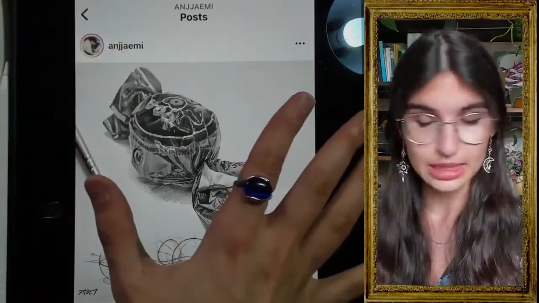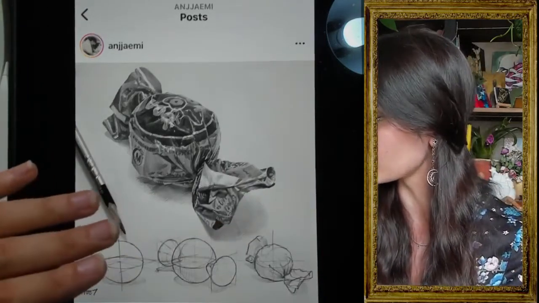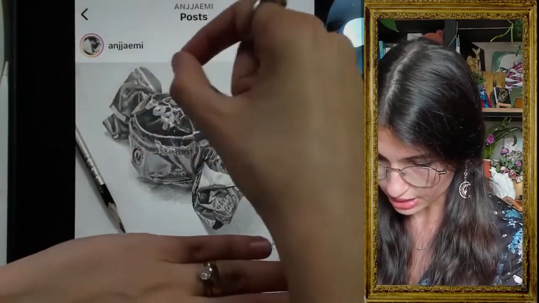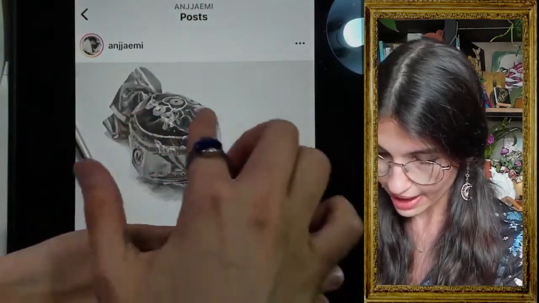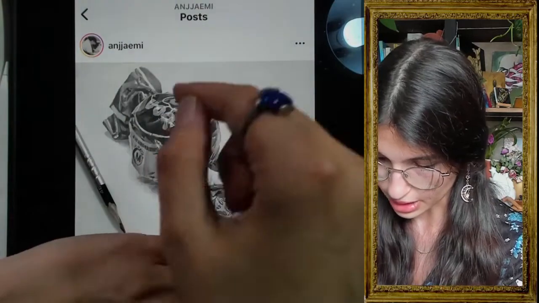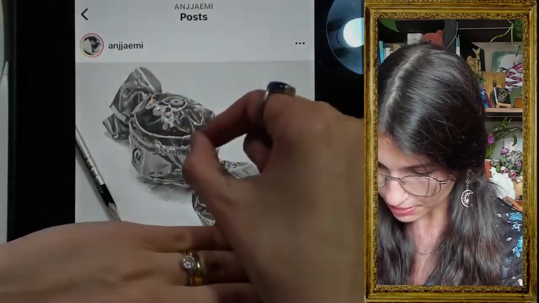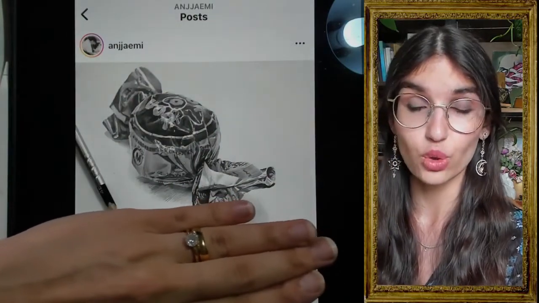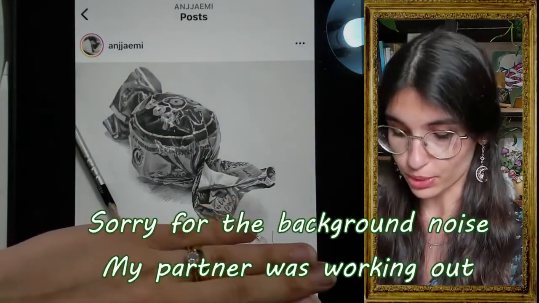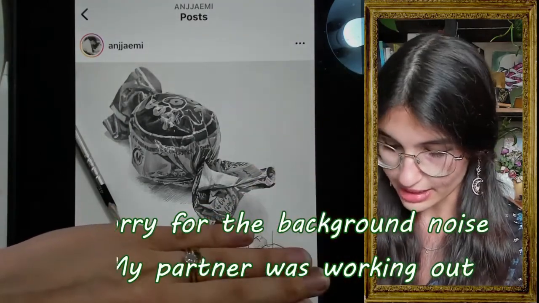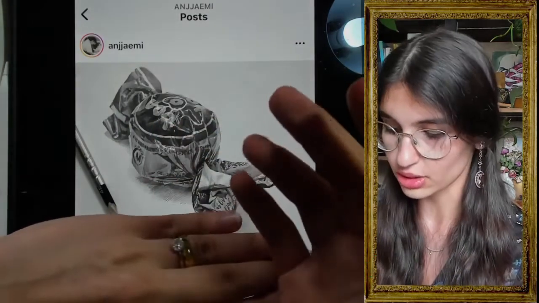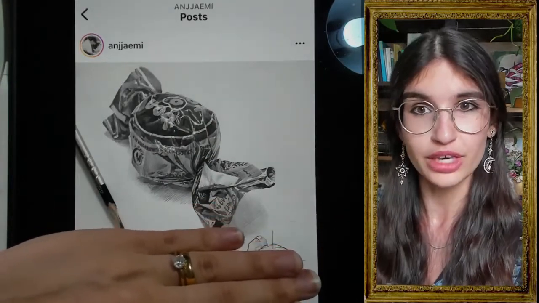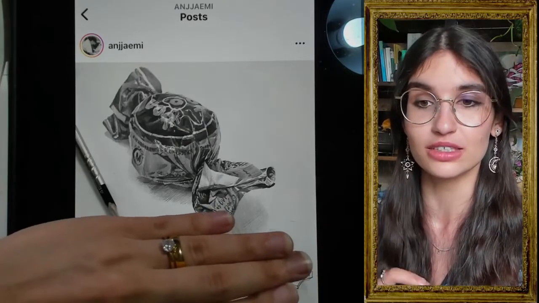And if someone is not very experienced in constructive drawing theory, they might attempt to start with the center, get the details, and basically expand like a moss growth. Like drop a pin, start here, replicate what they see, and keep going. That, without a plan, can quickly leave you with the wrong object proportion. So instead of a circular candy, you might end up with something looking like a rectangle, a little too pressed, a little too long. It might just look off, even if all the details seem like they're in the right place.